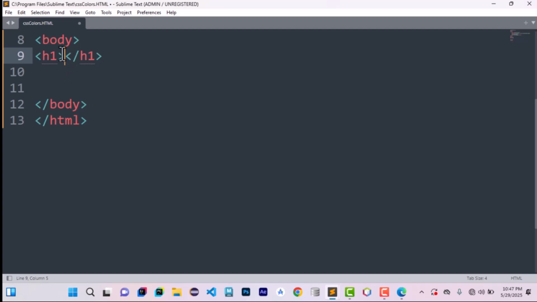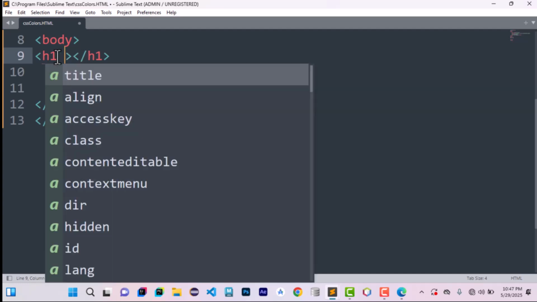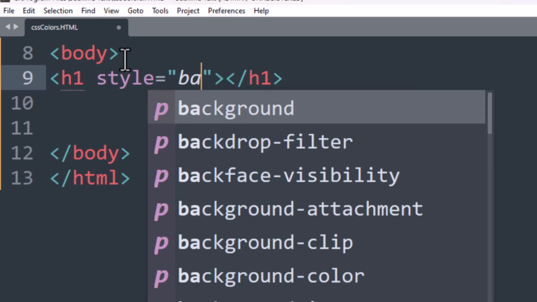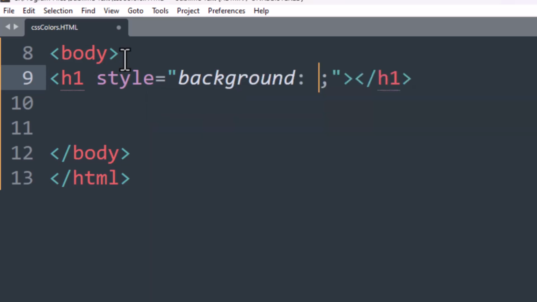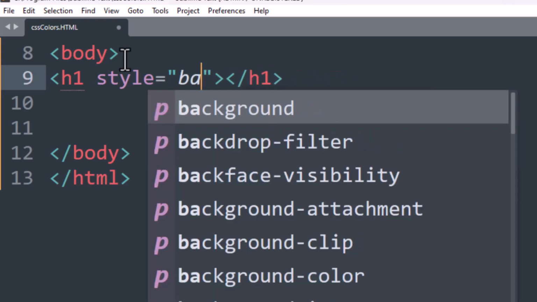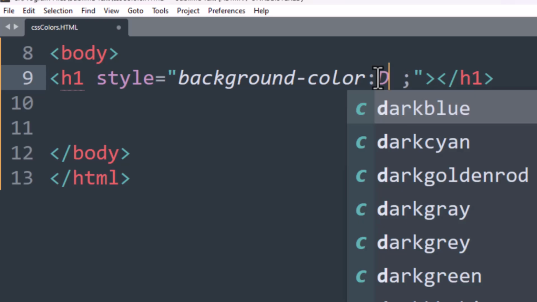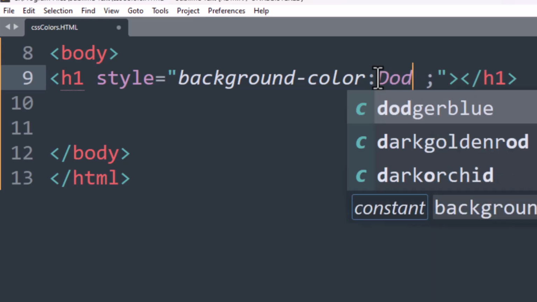I'll just say h1 style. I want to give a background color, background color of, let's say, Doja blue.